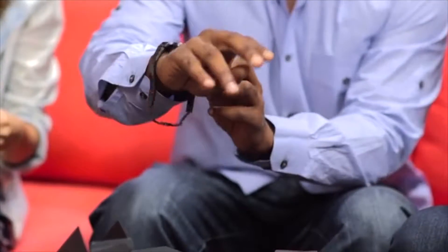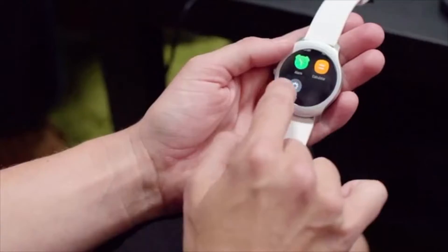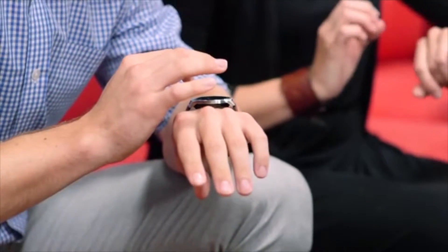My first impression of the TicWatch 2 was that it fits great and it looks good on my wrist. Each little point that you touch is very specific. I like how it goes from being a traditional type function — looking down at it — to really being able to interact with it. My first impression was that it was a neat watch, but outside of that I didn't really know that I'd explore the functionality or get to use it in the real world.